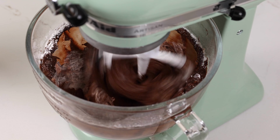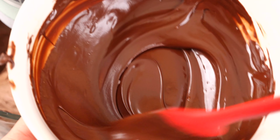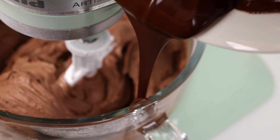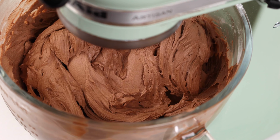Once we've added in the rest of our powdered sugar, the last ingredient to add is our melted and cooled chocolate. Now it's super important that you've let your chocolate sit for about 10 minutes so that it's not super hot. If it's too warm, it's going to melt the butter in your frosting, so letting it cool just a little bit will give your frosting the perfect consistency.